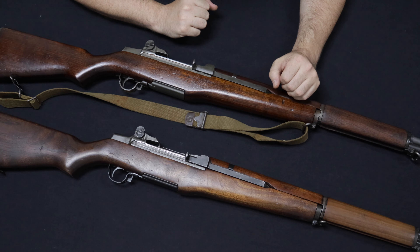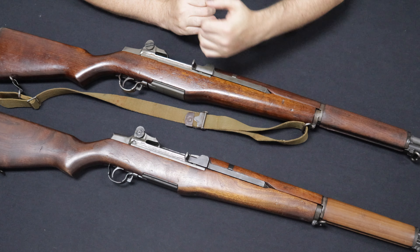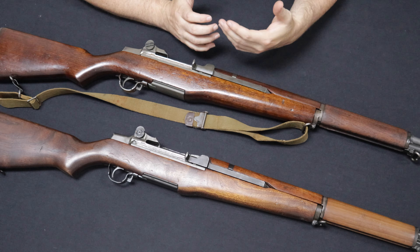That is not to be confused with the Springfield that exists today in Illinois. This was a government-owned armory that had manufactured things like the 1903s and the M1 Garands, actually all the way up until the M16, and they would be active producing firearms for the United States military. In the interwar period between World War I and World War II, the United States, like a lot of other countries, wanted to move into a semi-automatic standard-issue rifle.